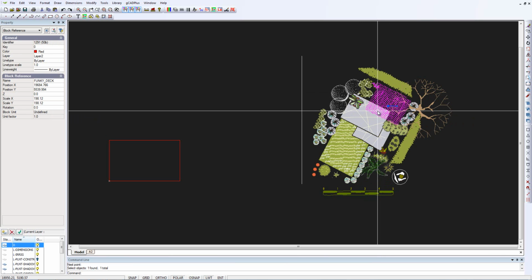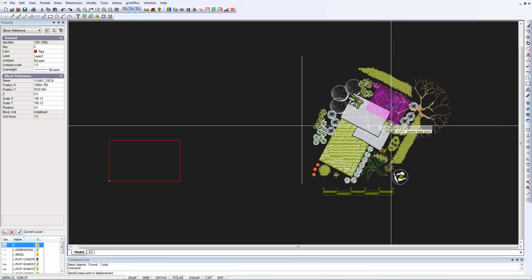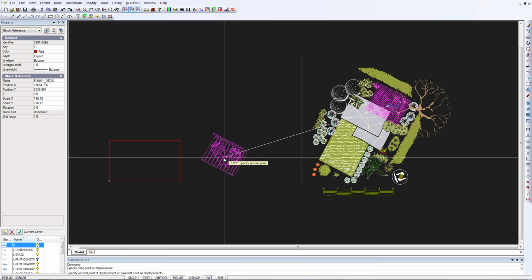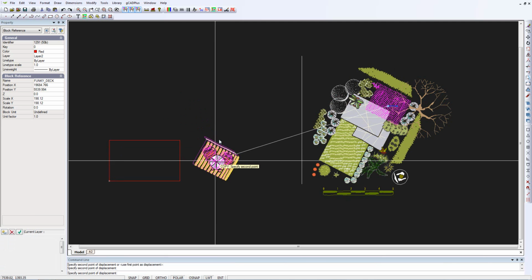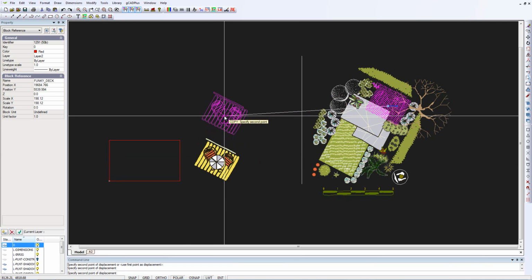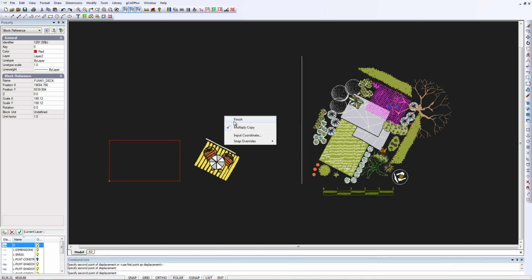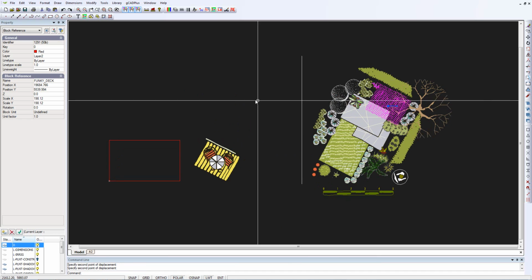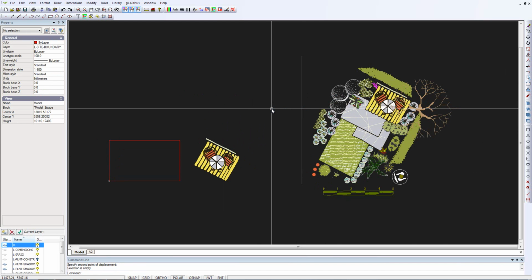So if we select it, we can copy it. We'll leave a copy there. We can copy it, and I'll put it over here, or even down in this zone there. And the copy command keeps on working, so I'll right click to finish, and we have a copy of that in that zone. I'll further right click and unselect all.